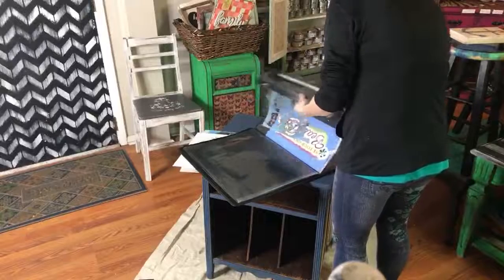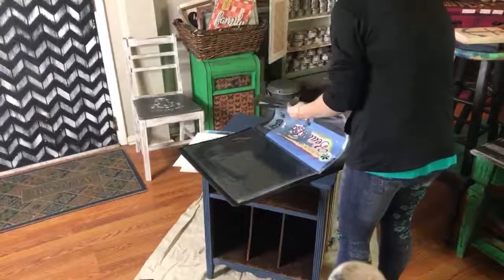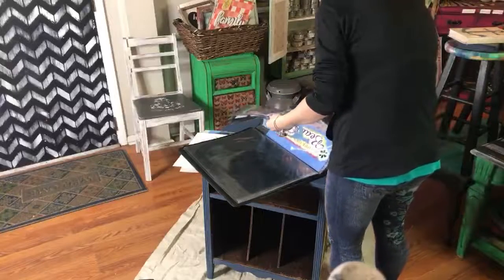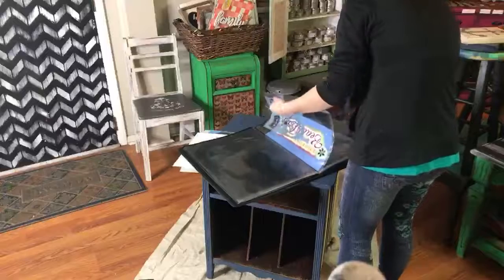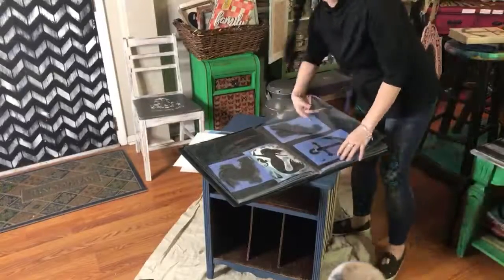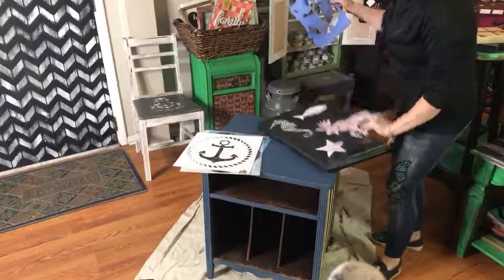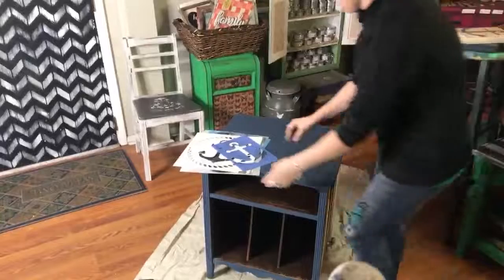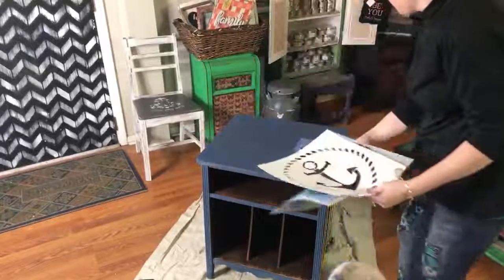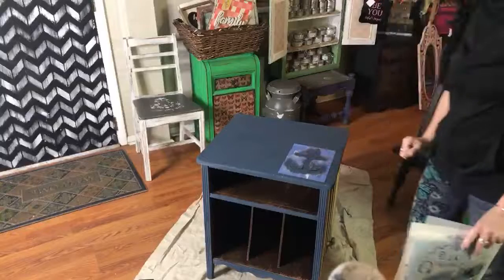And I think I have another version of an anchor here. This is one of my stencil books, that link that I told you about. Anybody new watching, going, girl, where are you getting your stencils from? People are saying compass, compass, this compass. Oh, you like the compass? Yes. This is my collector stencil book, one of them. I have three. Go to junkmonkeypaint.com, click Sonia's favorite things. You'll see my stencil book link there. $15. Best $15 I've ever spent. And if you go way back in our old videos, there's a couple sewing machine tables that we paint.